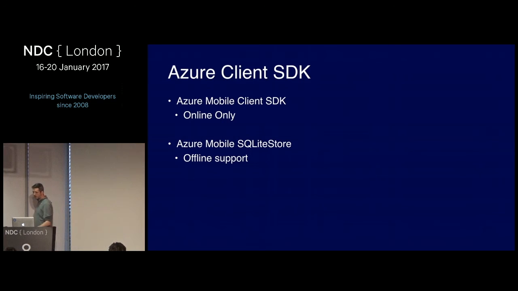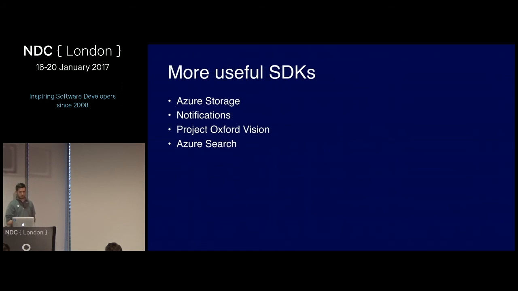Obviously, if I was online only, I wouldn't be able to just store it offline and sync at a later date. Some more useful SDKs that I find myself using in most of my Xamarin apps that consume Azure is Azure Storage. There's a great use case within Bait News for this, in that my profile page, I use Facebook to authenticate, and I grab the profile picture. Well, what I want to do is take that photo, store it in Azure Storage, so that I'm then not reliant on constantly having to refresh my Facebook token in order to just load a little photo.